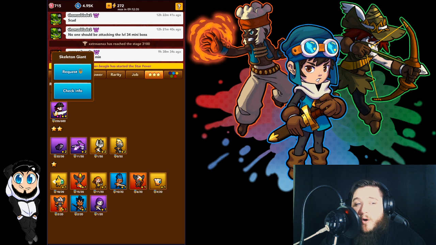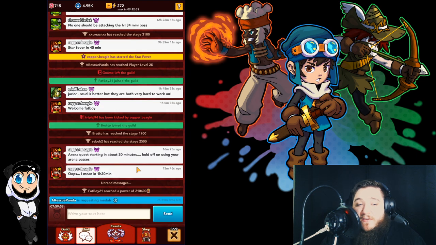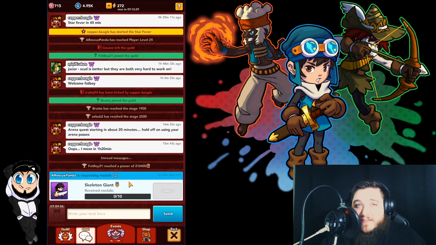Skeleton Giant is probably the best starting unit. As you can see, I have mine already at 4-star and 2 Awaken, so I will be requesting for him until I get him to 7-star. Now, there is one exception to this rule, and that is Sundays.